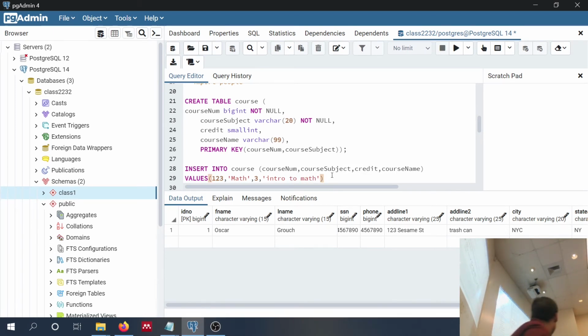Okay, is everyone with me to this point? So if we wanted to just insert one single thing, we could put a semicolon here and run it. But what's the fun in that? All right, so what we're going to do instead, after the end of the parentheses, type a comma. Now we're going to open up another parentheses and do it again.